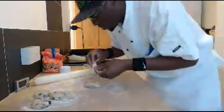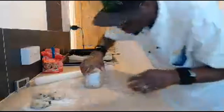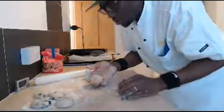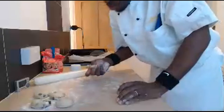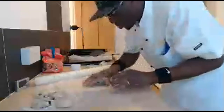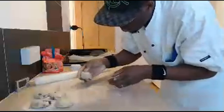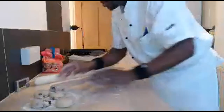So I believe that's 2 centimeters thick. Yeah, that's 2 centimeters thick. So I believe I can cut one from here now. So yeah, I'm going to cut that one now. See, very nice. Three. So I'm going to get a baby one now. If you don't have a ramekin, look for any small round cutter, you can buy one. Or you could also use a glass cup. I'm going to use my hand to mold this one because I don't have a cutter anymore. So I just do it this way. That's it, my friends. I leave that one like that, just with my hands.